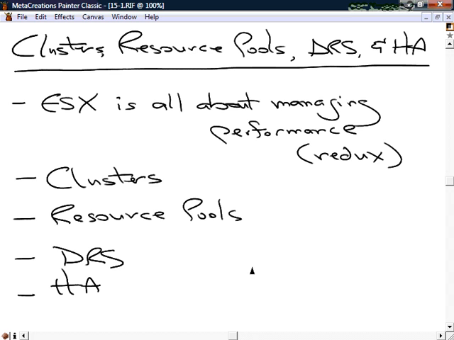We've talked about really kind of VMware 201, where we've taken VMware and we've added in a bunch of mathematics so that we can do kind of a smart VMware. So we can add load balancing and smart load balancing based on resource use into our environment. We talked about how ESX really is all about managing performance, and that now with the addition of DRS rules and the high availability that uses those DRS rules, we can automate some of the management of that performance. And then we talked about 4 elements of ESX: clusters, resource pools, DRS, and HA, and how we can implement them in our environment to help keep our uptime as high as possible.